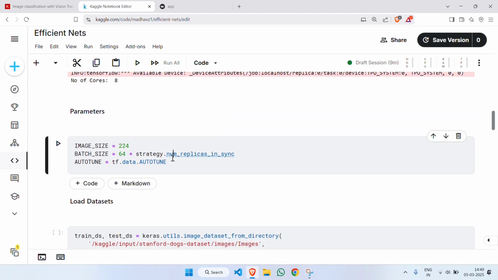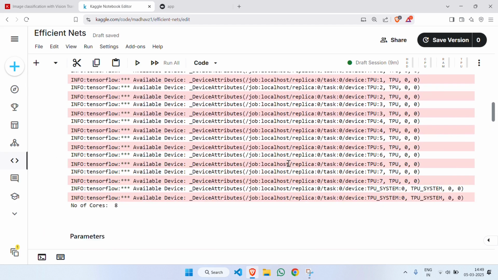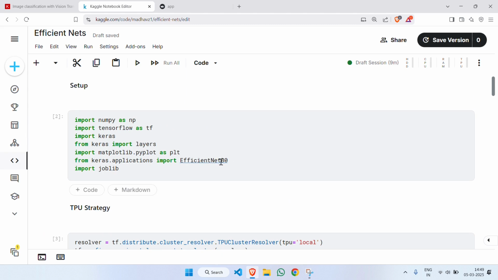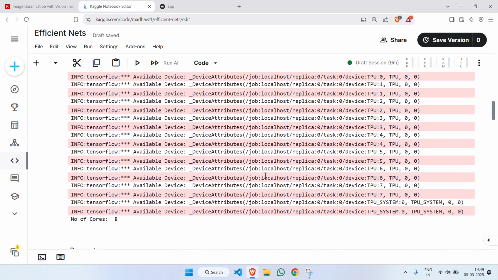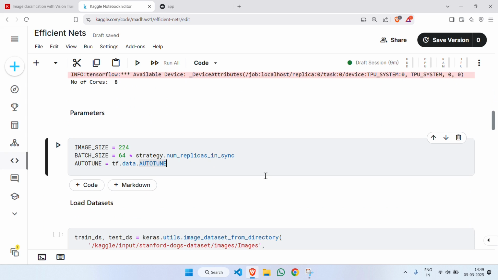and then I'm creating some parameters which will be used later, like image size, batch size, and auto tune. So here for this specific case, as we are using efficient net B0, so for it we have to have the images of size 224, 224, 3 channels.